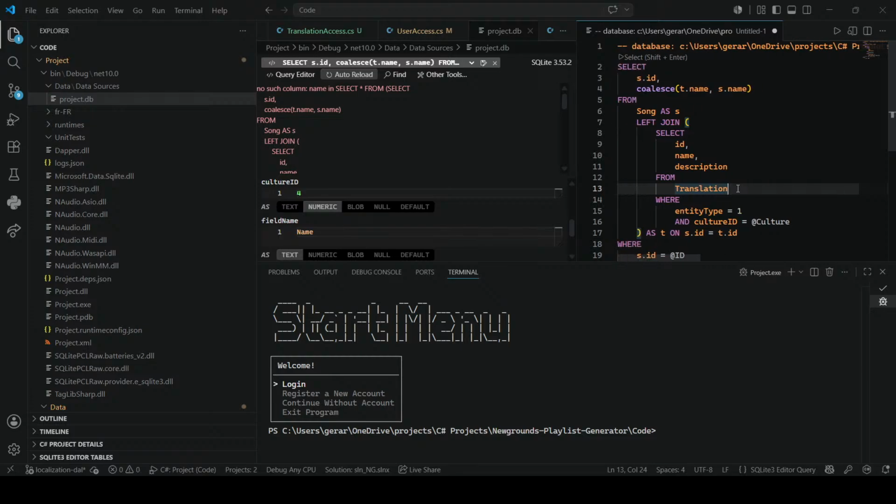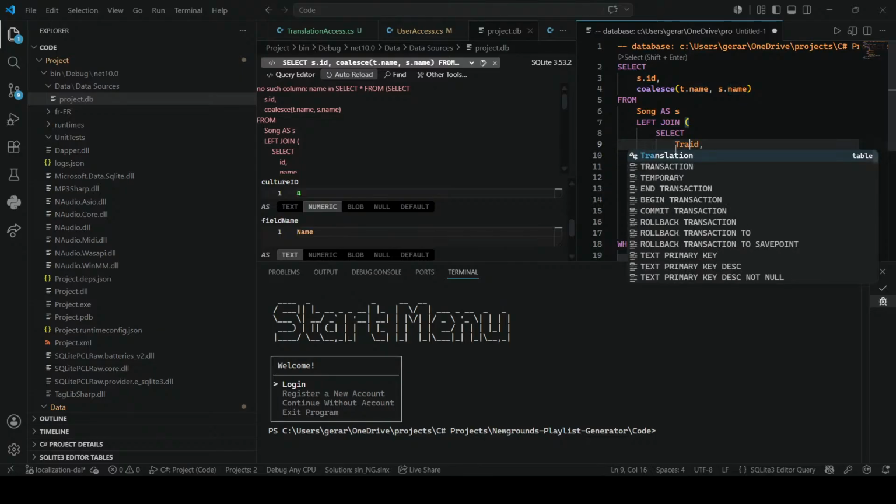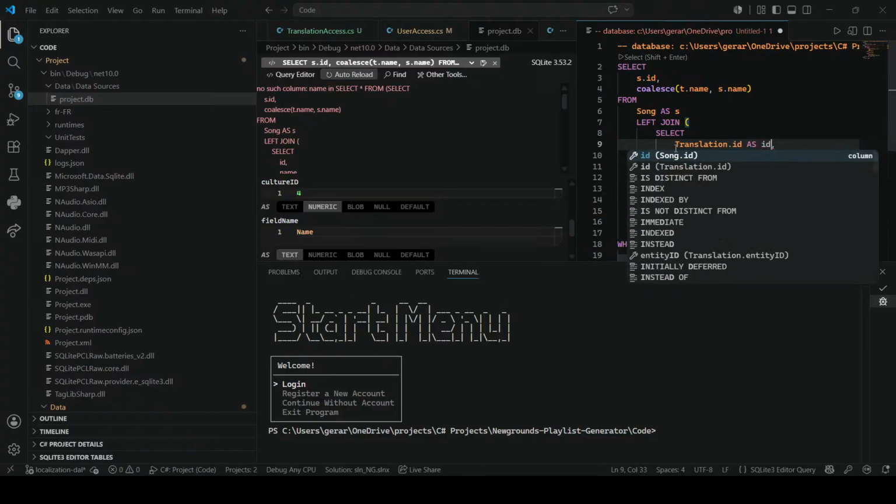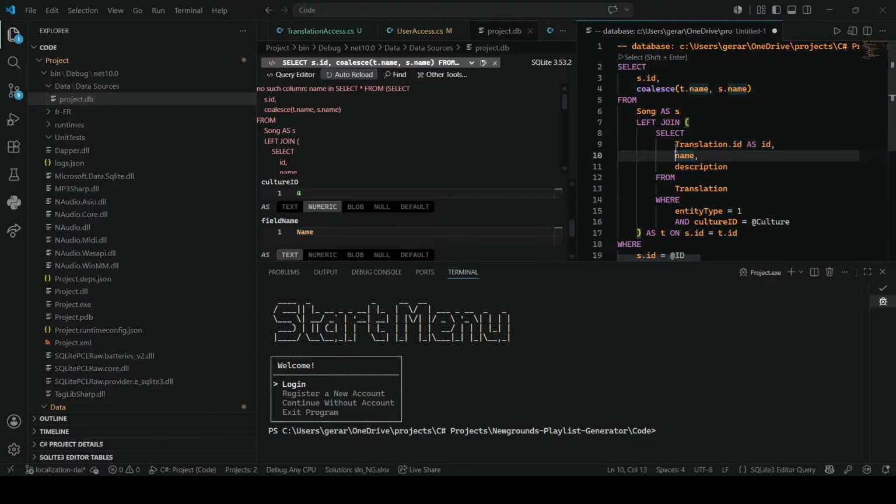How would you combine? Okay, I think actually what it is is translation.id as ID. I think it's translation dot value as name.